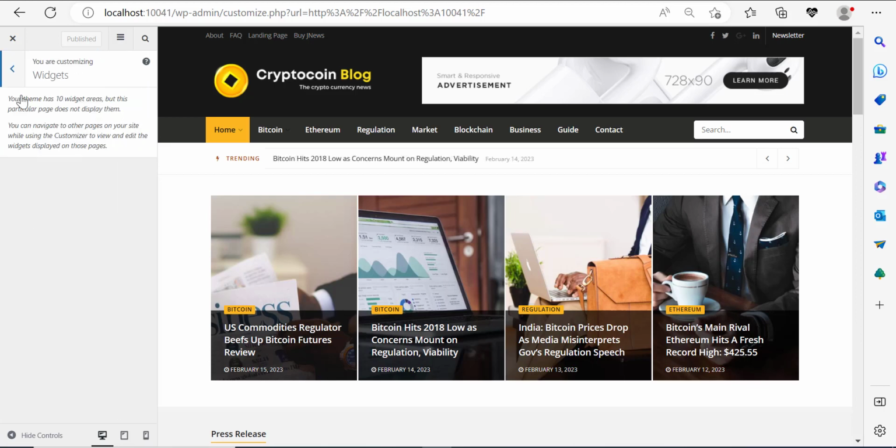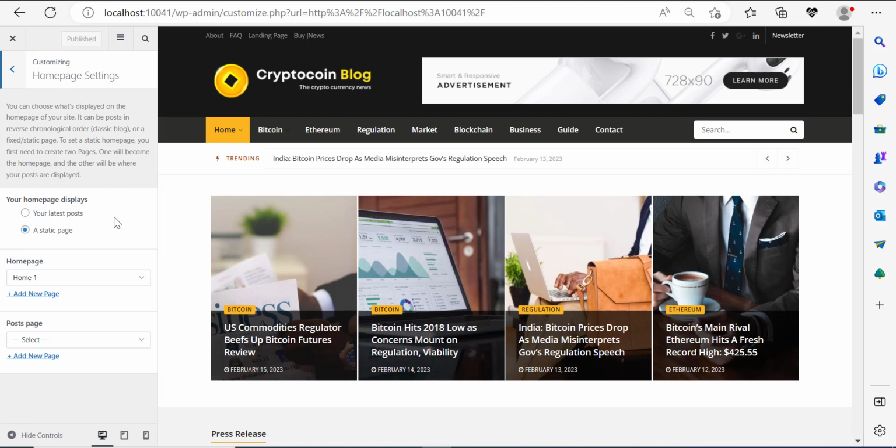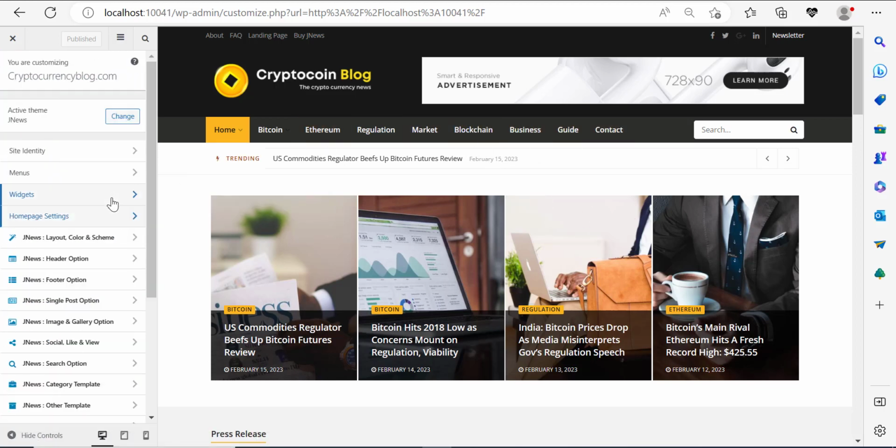Click on homepage settings. And then here, you notice that the homepage displays as a static page. And usually the post page should be your blog page. But here, since we have no blog page, we're running the website using this following formula of categories. So we're not going to do anything here.